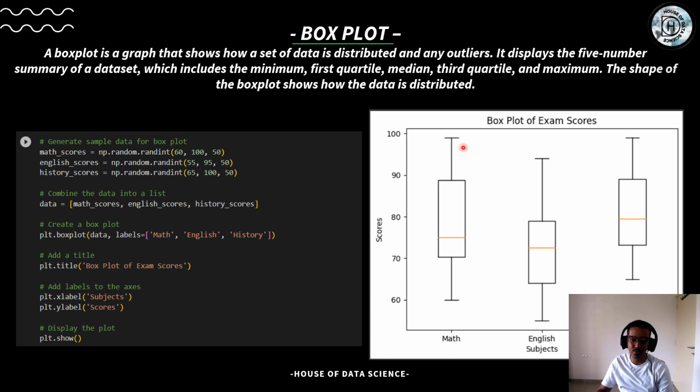So if you want to show the outliers, the highest value, the lowest value, those are the outliers. We'll discuss all of these topics in detail in statistics. But in short, if you want to represent the high value, the median value, where the majority of the data lies, box plot is the one. So in a box plot we can show where how much data is and where the maximum lies, right?